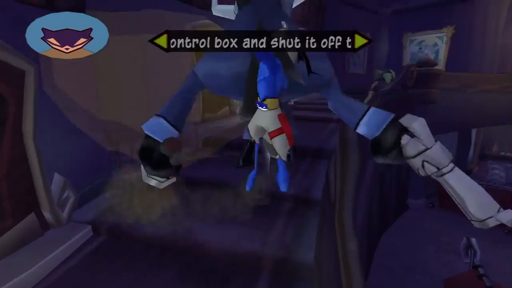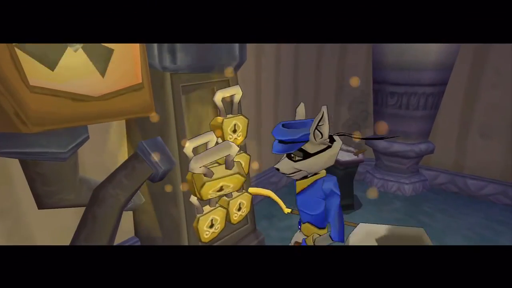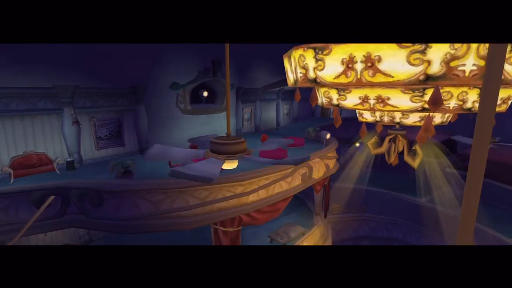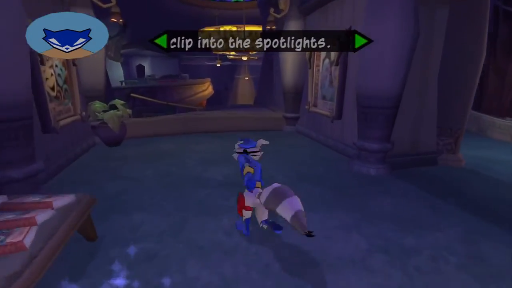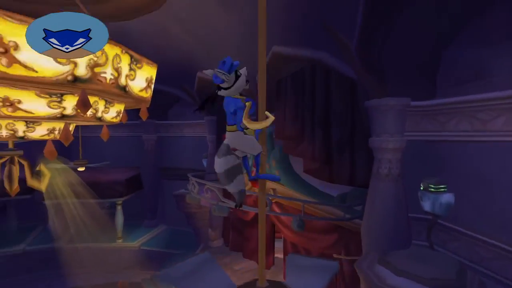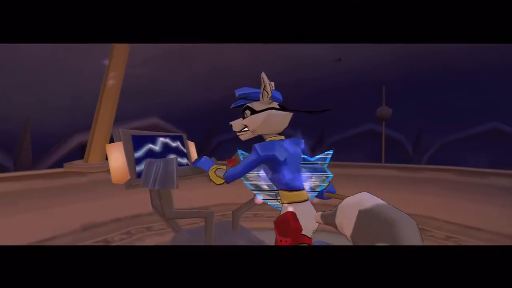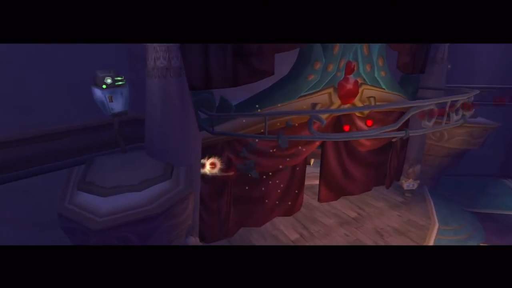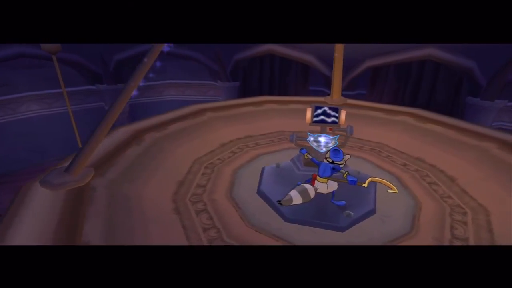Nice work, Sly. Now head for the control panel to slow down the fans. Looks like the fans have stopped. Use them to get on top of the main chandelier and insert that splice clip. I'm overriding the spotlight security guns. That should do it. No more security in the printing press room.